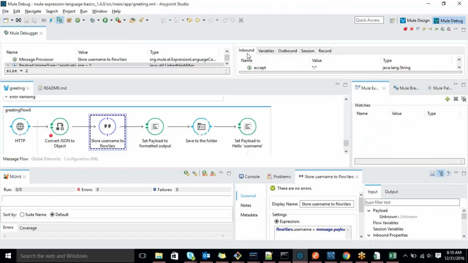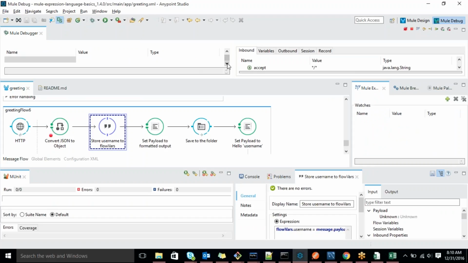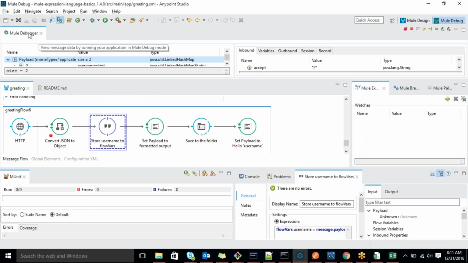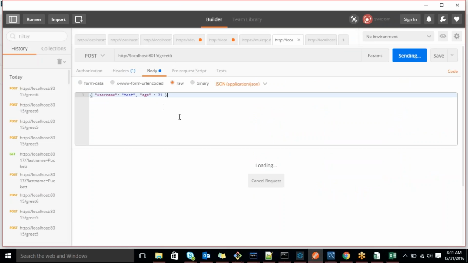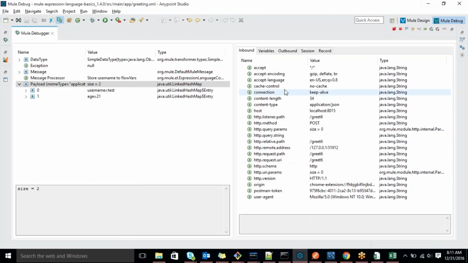You can see size is 2, and it is coming as a linked hash map. The two values are username and age. Whatever you are sending, that whole data gets converted from buffer input stream into an object. JSON to object means it converts into a map. If you pass the key, you get that value.